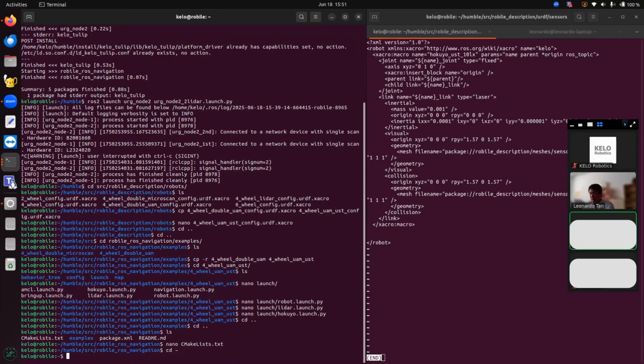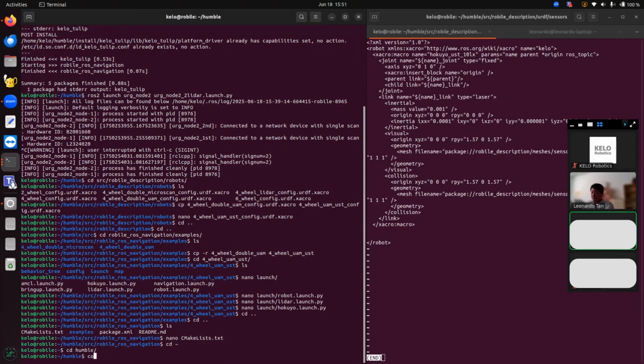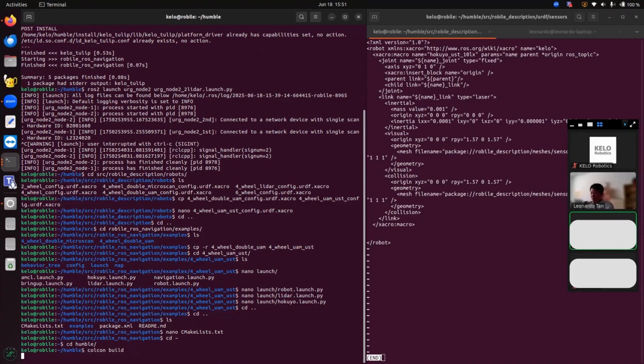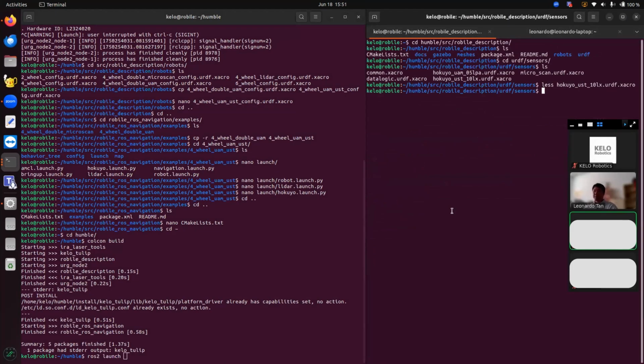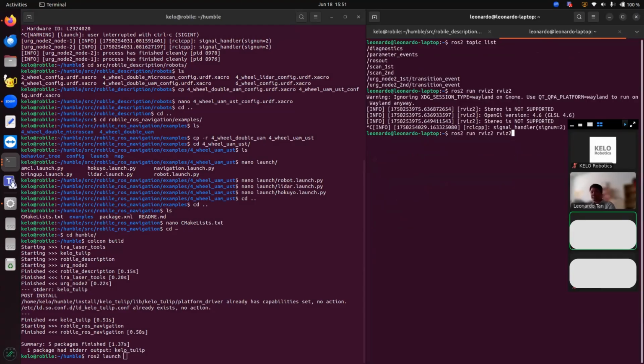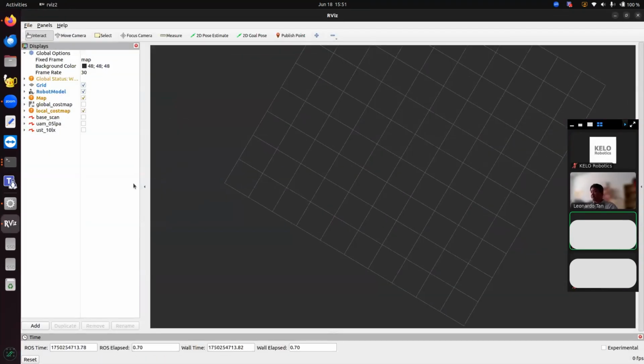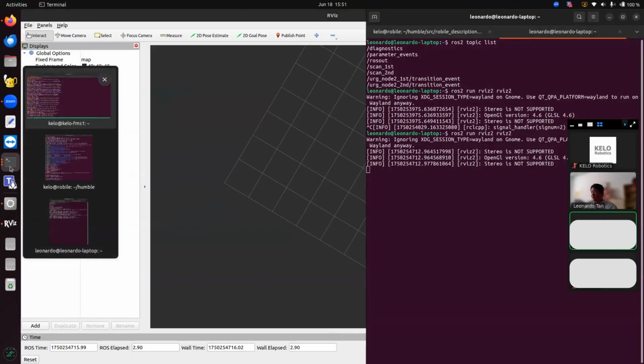Okay. So now everything should be configured, and we can compile, and then we can simply, maybe I start first the harvest, and then we can launch.